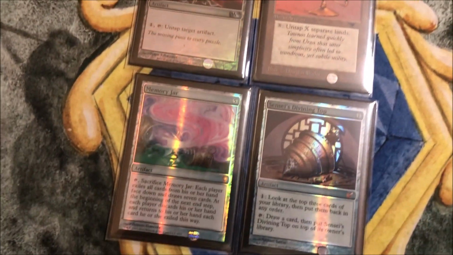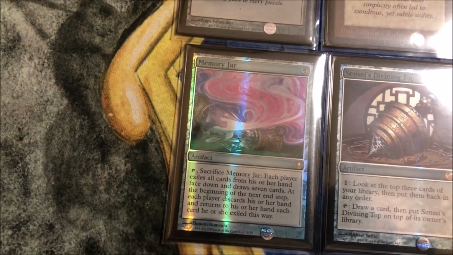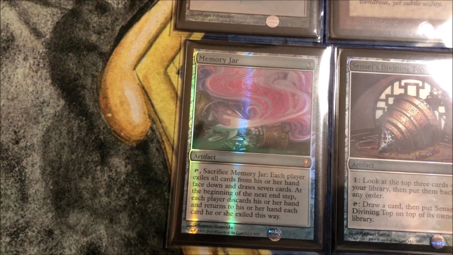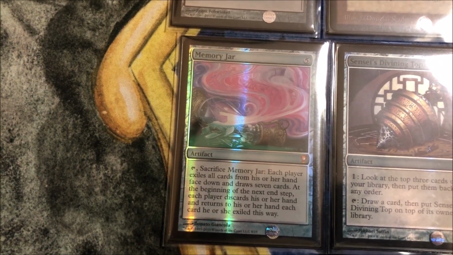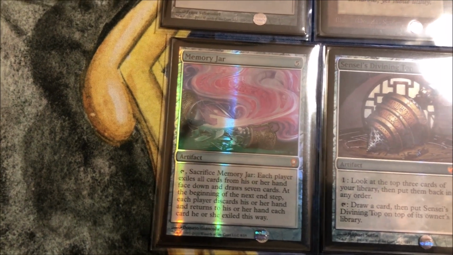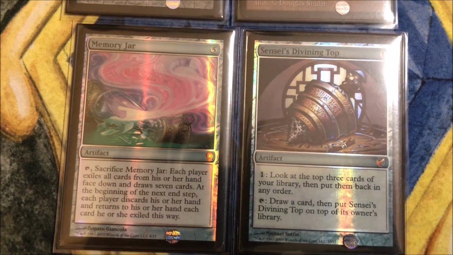So that's where we are. Memory Jar is, again, kind of like a Time Twister. It's pretty useful. You can actually crack Lion's Eye Diamond after holding priority to this as well, which is something interesting to think about. And Sensei's Divine Top is pretty self-explanatory.